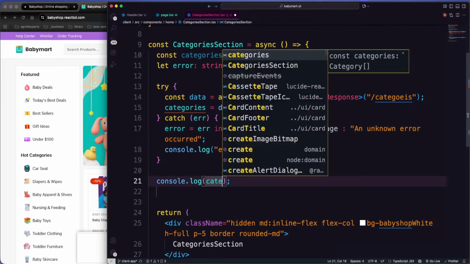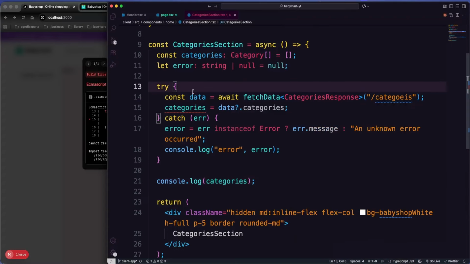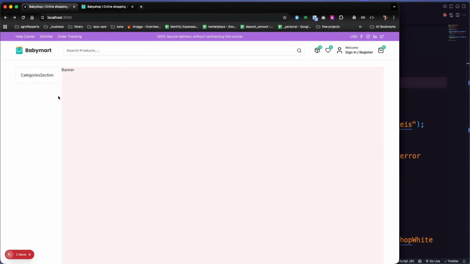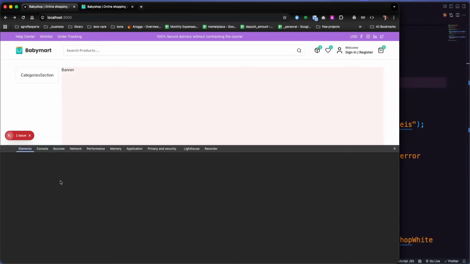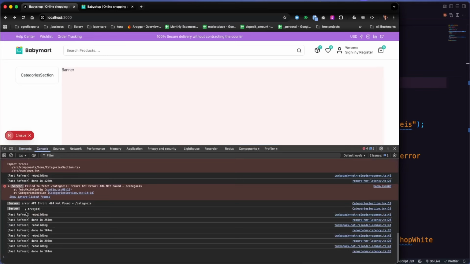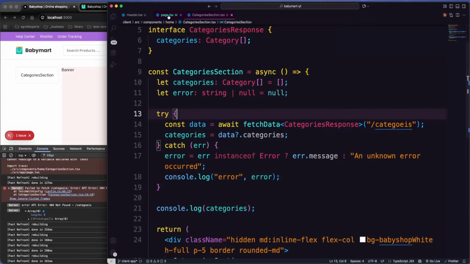If we go directly here, as you can see, there is some sort of misconfiguration going on. I think by default it's getting const again. It should be let. Now if we directly go and inspect the console, I believe it's grabbing but fetching nothing. /categories 404 not found. So the categories functionality is not working there.